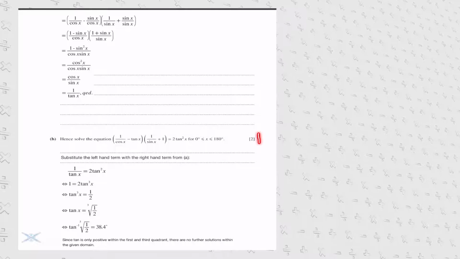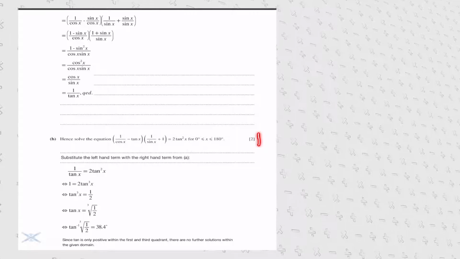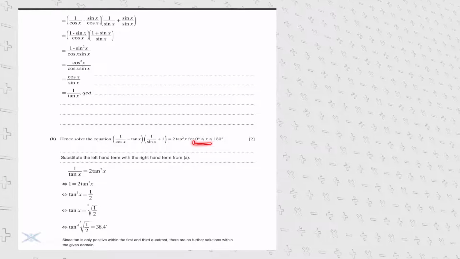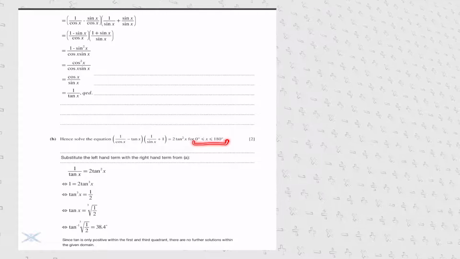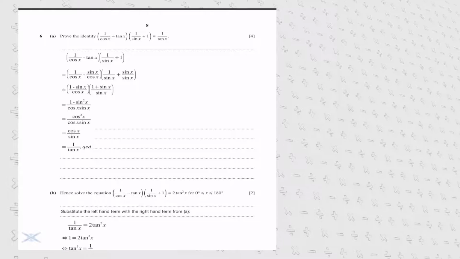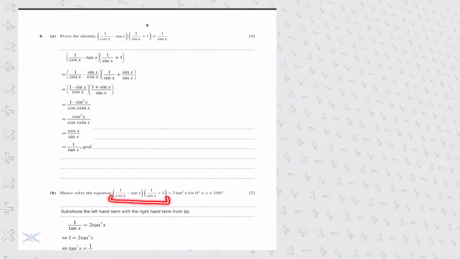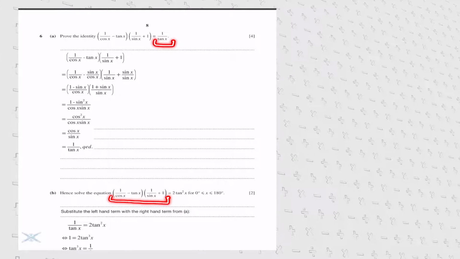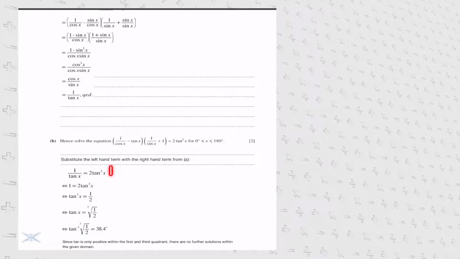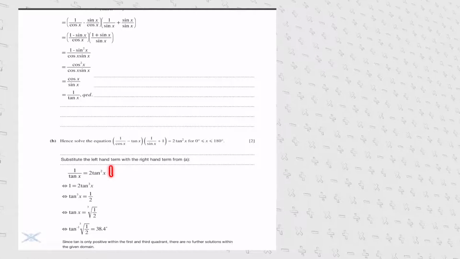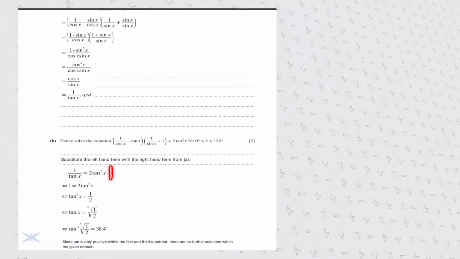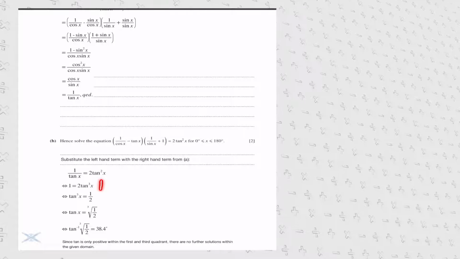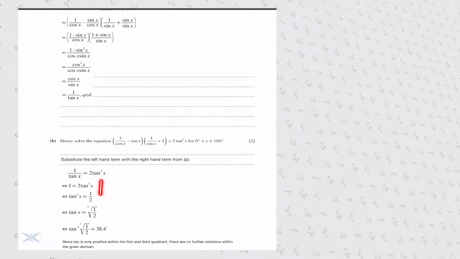Part B of exercise 6 requires from us to solve the previous equation for 2 tangent squared x for x within the interval between 0 and 180 degrees. To simplify this equation, we will simply make use of the fact that this expression is identical to the expression 1 over tangent x, from where we can easily solve this equation for tangent x, which is done by firstly multiplying both sides of the equation with tangent x. From there we rearrange it for tangent cubed x by dividing both sides of the equation by the factor 2.